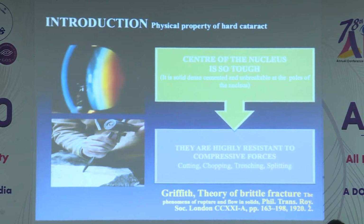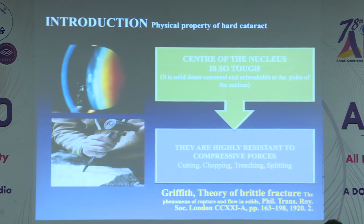The reason behind this is that the center of the nucleus is so tough, and all our procedures are directed at the center. Whether we are doing horizontal chop, vertical chop, trenching, or divide and conquer, we are attacking the center of the nucleus, trying to split and divide the nucleus from the center, and we know that the center of the nucleus is the hardest and the thickest. So any force you apply at the center, you will need too much force, too much energy, too much phaco force, which could be deleterious to the corneal endothelium and to the posterior capsule. That is the reason we land up with many complications in hard cataract.